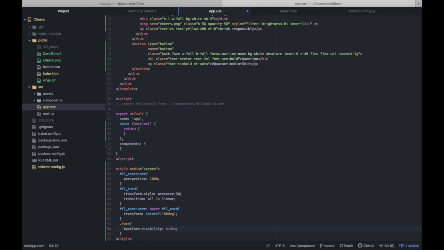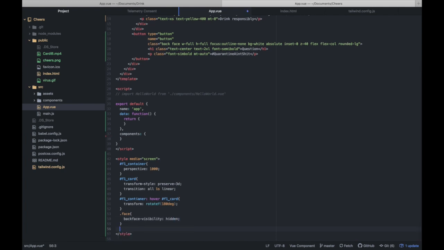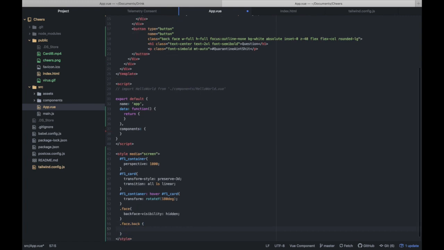And lastly, face back. Once again, rotate 180. So transform, rotate in the Y direction 180 degrees.